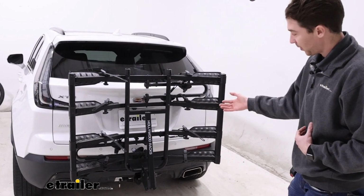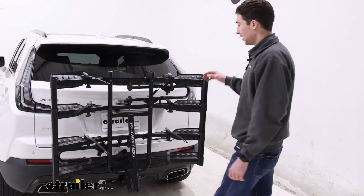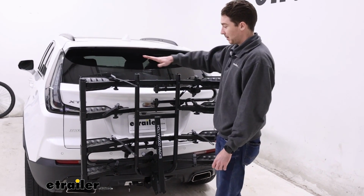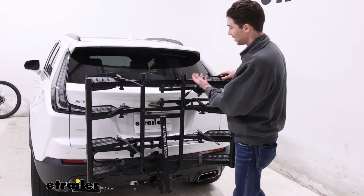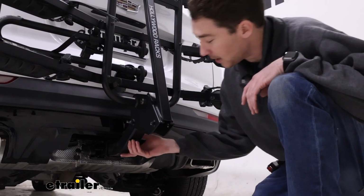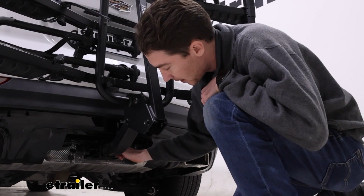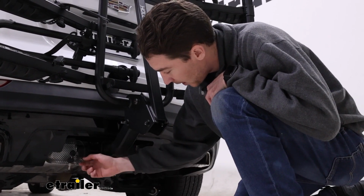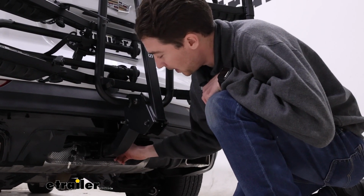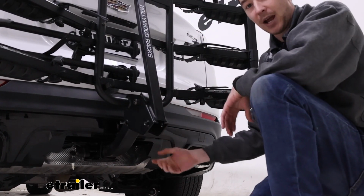Your license plate is going to be pretty much completely obstructed, and your backup camera probably will be too. Additionally, out of the back, you'll probably be able to see the tallest points, but it doesn't take up a ton of visibility out of your back windshield. The shank is a 2-inch shank fit into our 2x2-inch receiver tube, held in place by this anti-rattle bolt, and the lock is included, which is a nice feature, and the anti-rattle bolt helps to take a lot of the shake and play out of the rack.